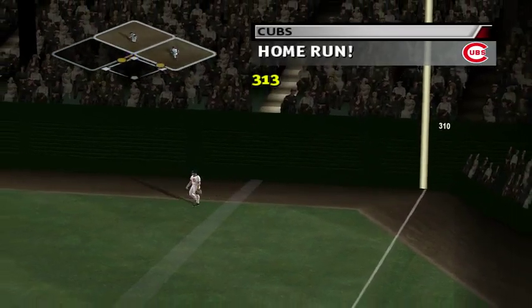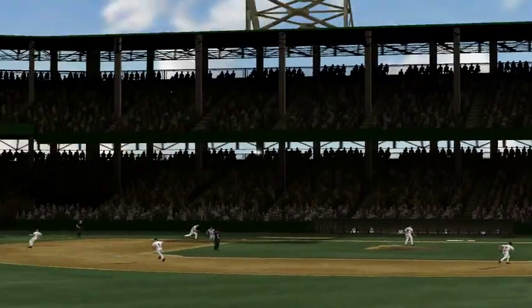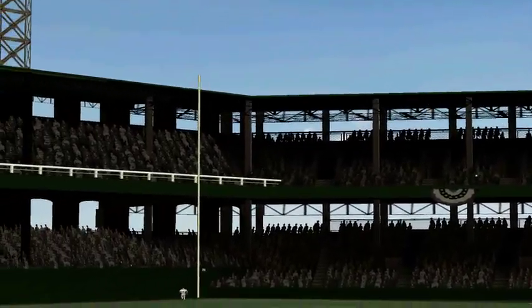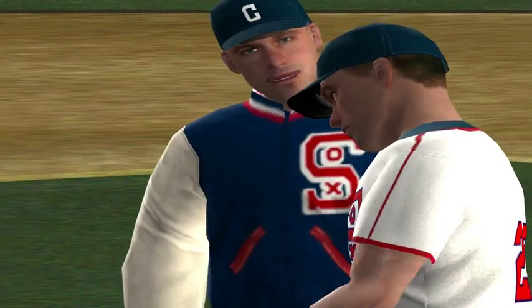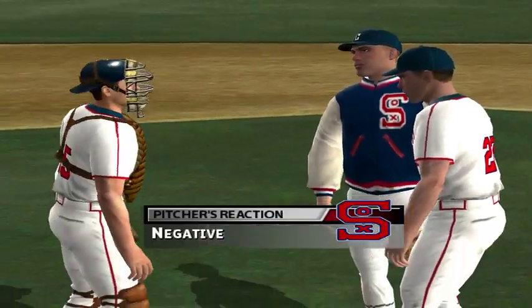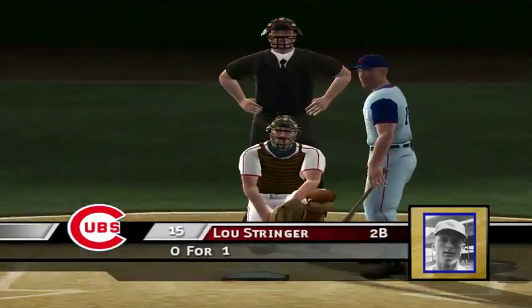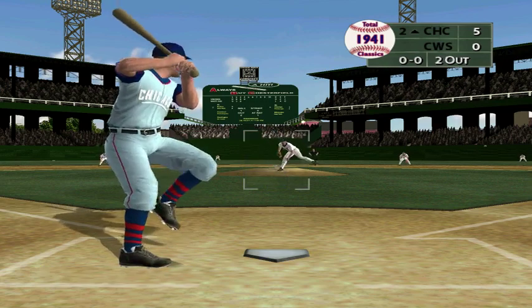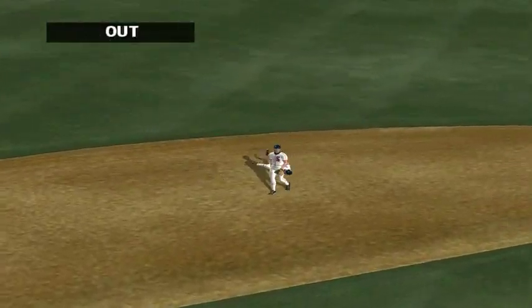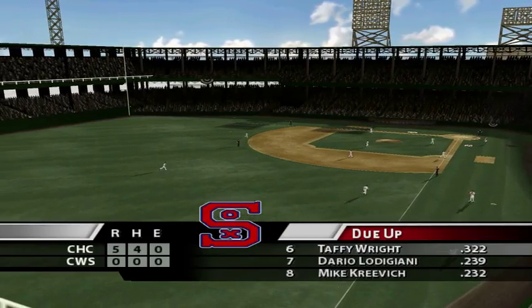Touch them all. A two-run shot. Manager wants to talk it over a little here. Line drive. Out.